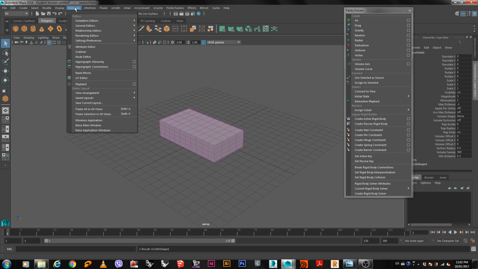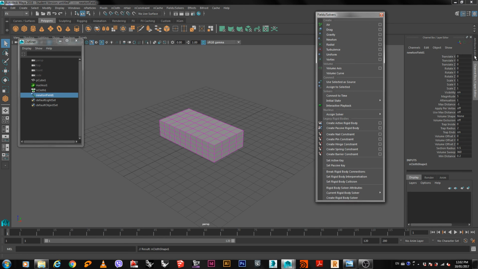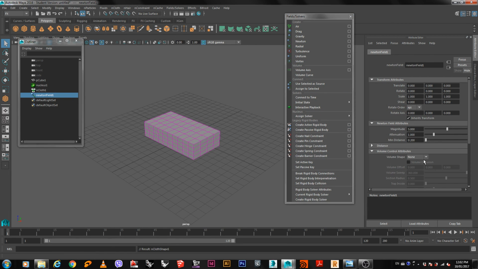I will go to Window, Outliner, select my Newton field, and then go to my attribute editor, go to volume and controls, and give it an actual form. So I'll define a sphere for my field.